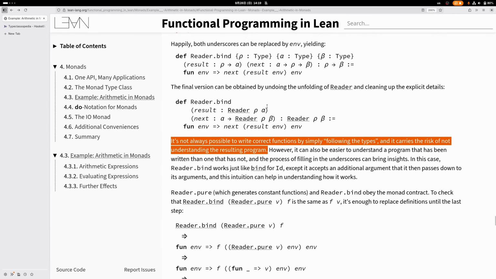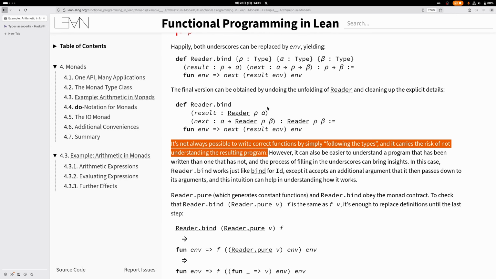That approach is called following the types. If you're just looking at the types and trying to get the right thing, sometimes it works, but sometimes you end up not understanding the program. As far as I know, if you use Lean as a proof assistant, that's basically how it works. At each step you see which type is expected and you need to construct that.